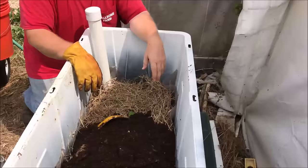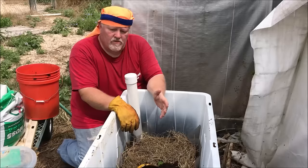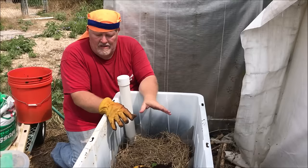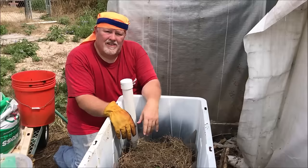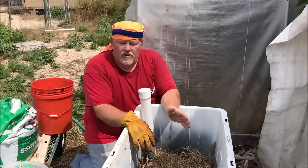Now the thing is, with the tote and the materials and everything, and the $40 for the worms, we've got about $110 invested in this. And I can tell you, this will produce probably somewhere between 120 and 150 pounds of compost a year. So at 40 bucks for every 15 pounds, in your first year this is going to way more than pay for itself.